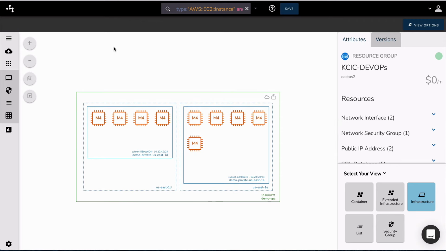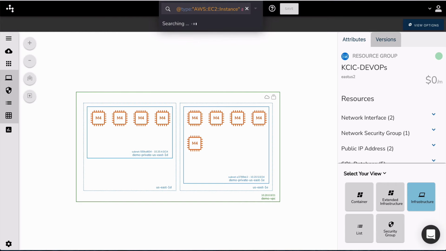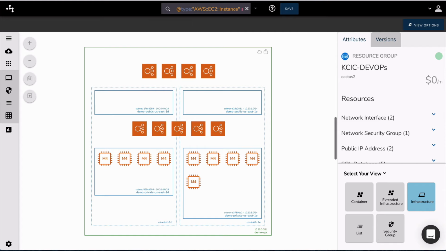So there we go. Maybe try deep search on that. So bring me back the EC2 instances plus anything that is connected to them.